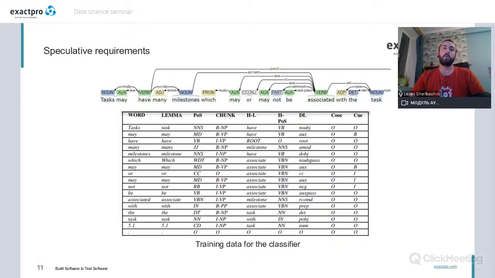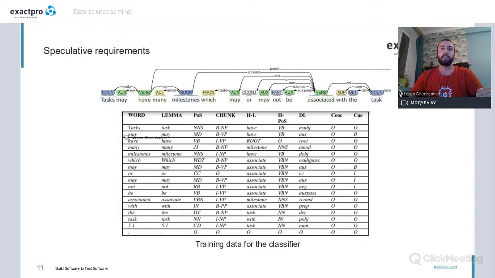So it gives us an idea of in what kind of word sense this word appears, and this obviously matters if we want to find out whether it's uncertain or not. And then the chunk tag. Chunking is a process where we group different words into groups, which we call phrases, and this can help us find out in what part of the sentence the word appears.